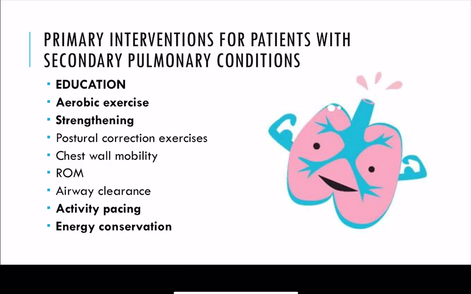Postural correction and chest wall mobility. Just because you have a condition that decreases chest wall mobility doesn't mean it doesn't respond to stretching. So flexibility, opening up awareness of the association between different postures and their ability to breathe, and using posture when they need to get some good big breaths, they stand up really nice and straight and get those shoulders back. Range of motion, airway clearance, teaching activity pacing, and energy conservation can all play huge roles here.